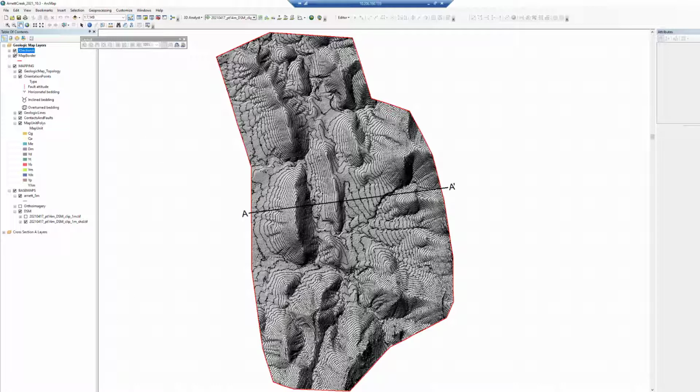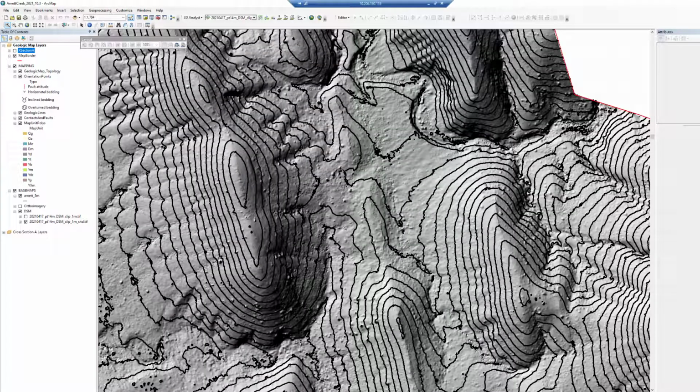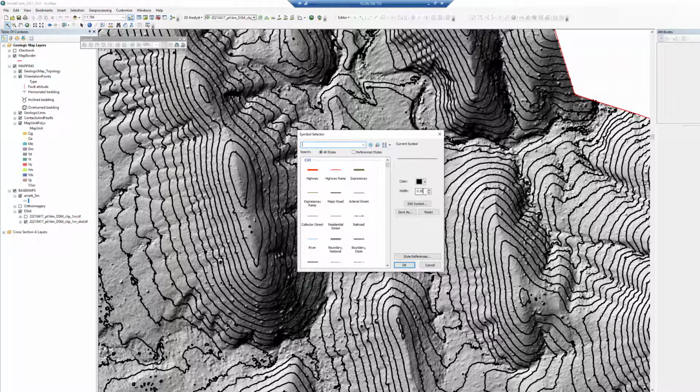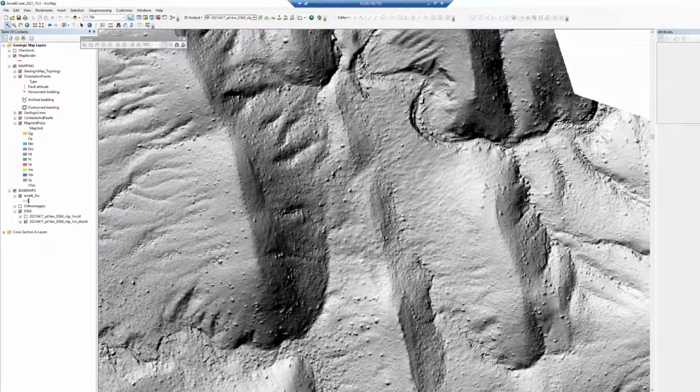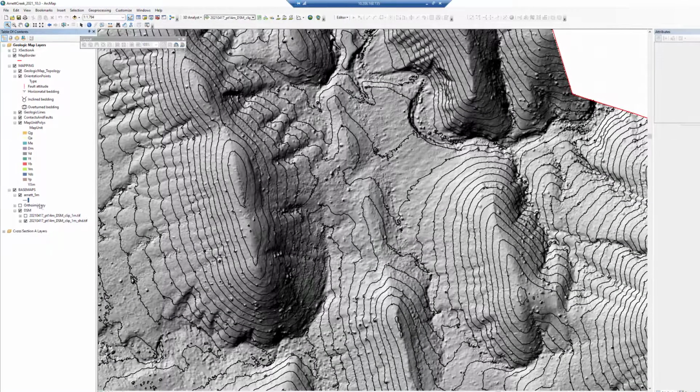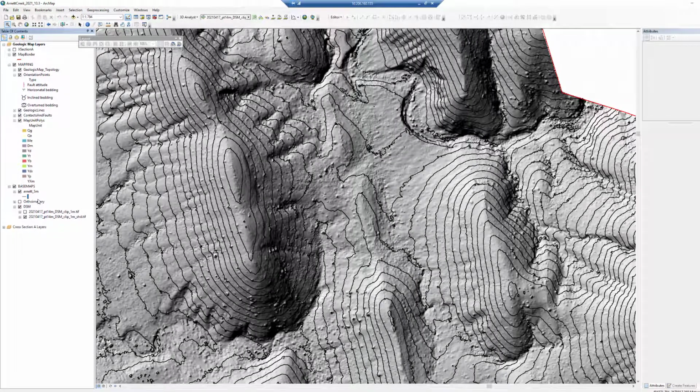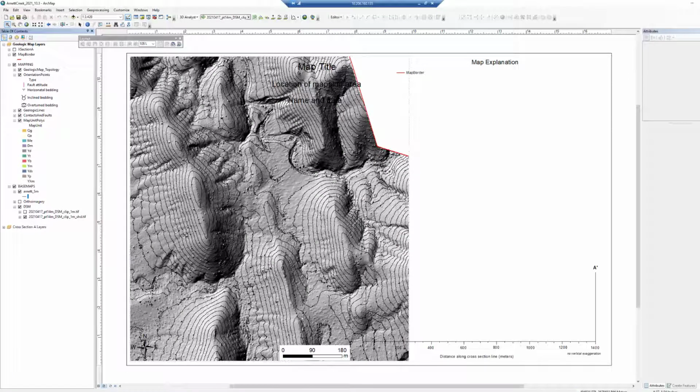Let's turn off our cross-section line and let's zoom in and check some things. We can turn off the topo lines if they're a little too heavy. You can double click and change this number here to maybe 0.25 and see how that looks for you. See, it's a little lighter. Then you would just go back and forth. You click here, and now we're back to the view of the layout.